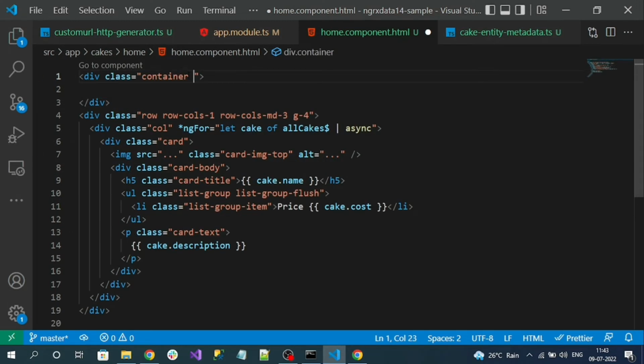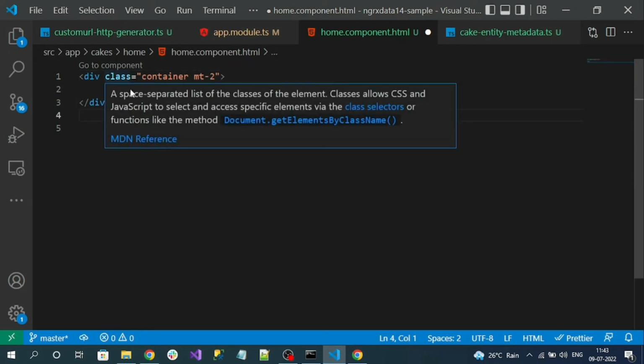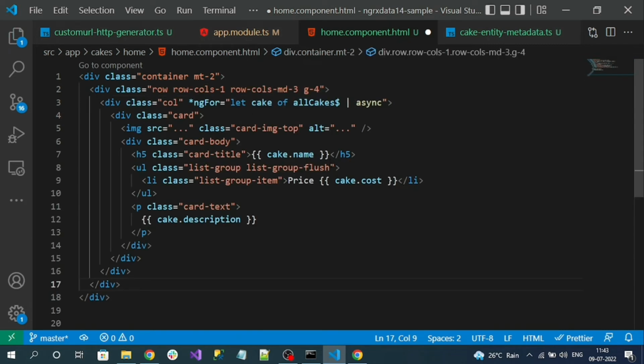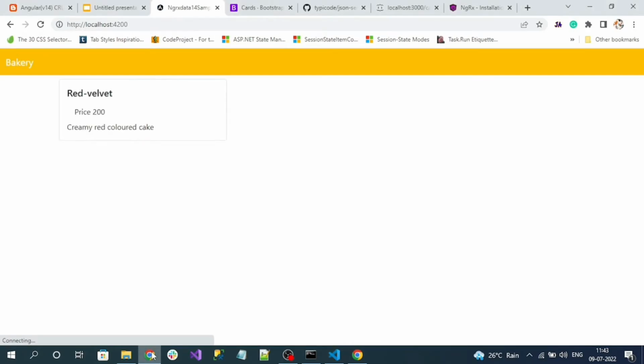Okay, container with margin top 2. Put all this, and remove the image tag. Now save it. Now check. It should be a little better. Yeah. Now the panel, the CRUD, is a little better, right?